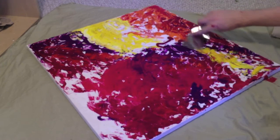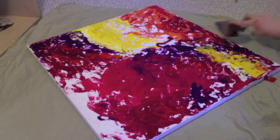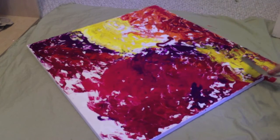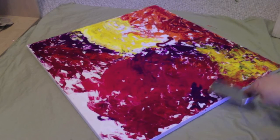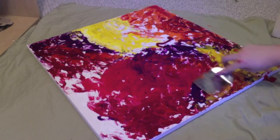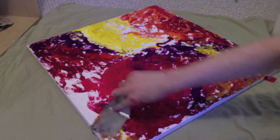My idea is to have different numbers of objects interacting with each of the edges. Primarily, we want to have at least two on each edge for the most amount of interest. At the top, you can already see that I have three main color blocks, perhaps arguably four, that are interacting. On the left, you have the purple, then the yellow, then the orange-red mixture, then the Naphthol Red.